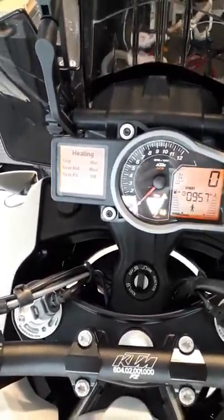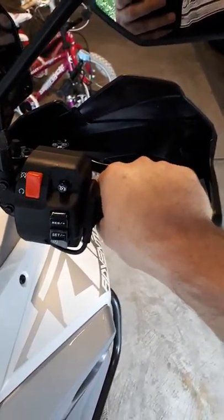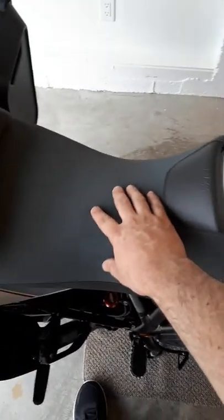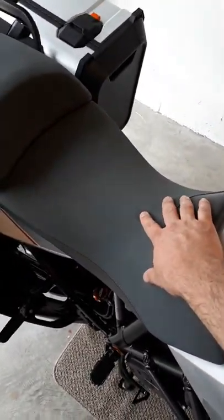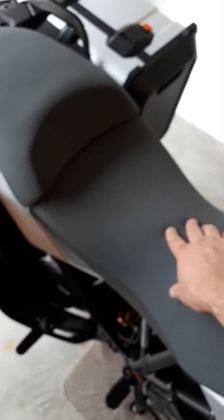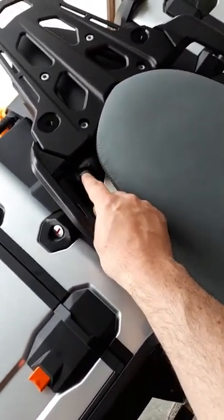It also shows traction control and heating — which is one thing this bike has that the new one doesn't. It has three grip heat settings, which almost burns your hand on the highest setting even with gloves on. Both sides of your hand controls are heated. You've also got the upgraded gel seat, and your pillion passenger seat on the back is also heated right from the factory — which is an improvement over the 2019's very hard seat.